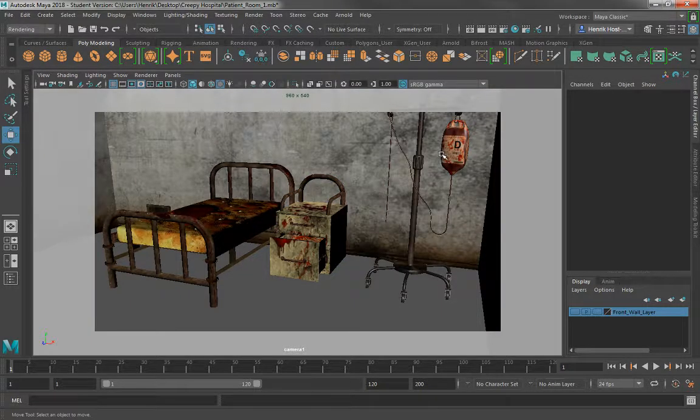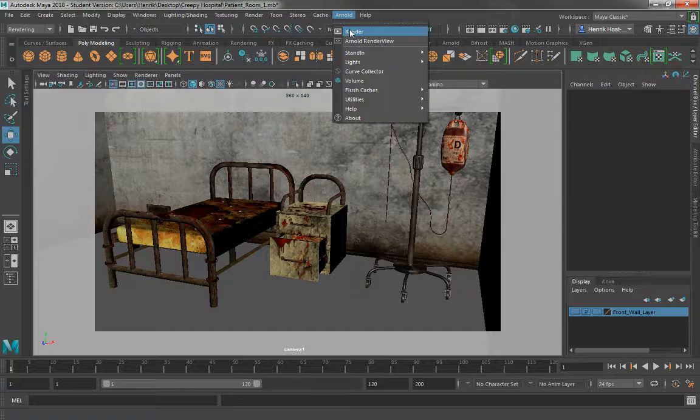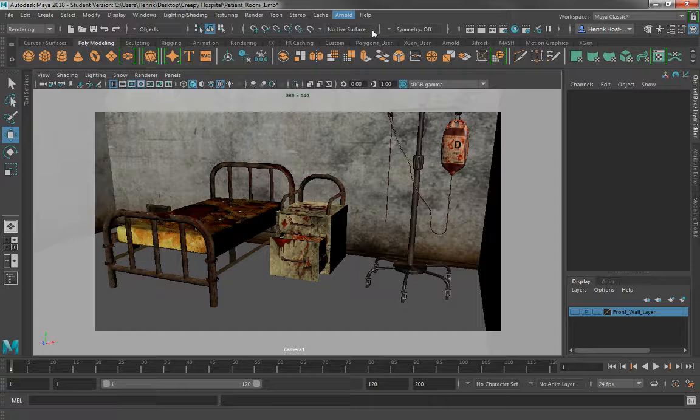So I'm not going to go through the process, just because it's taking too long, of showing you again the same exact thing, assigning the material to what I have here, which is the IV stand. I'm just going to go ahead and do Arnold, and I'm not going to move the camera at all. I'm not going to assign a material to the bottom, but you will. It's lagging too much for me to go through that, and I'm going to just do Arnold Render and see what happens here.